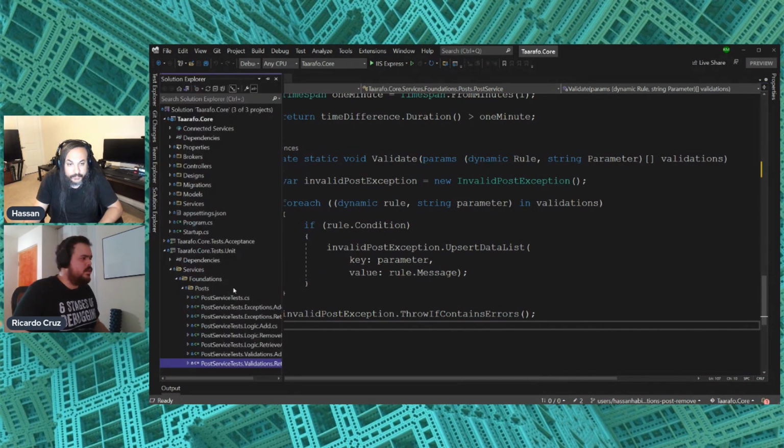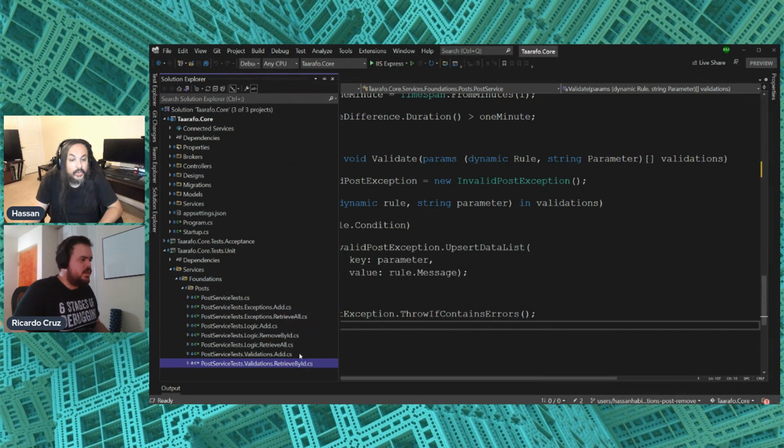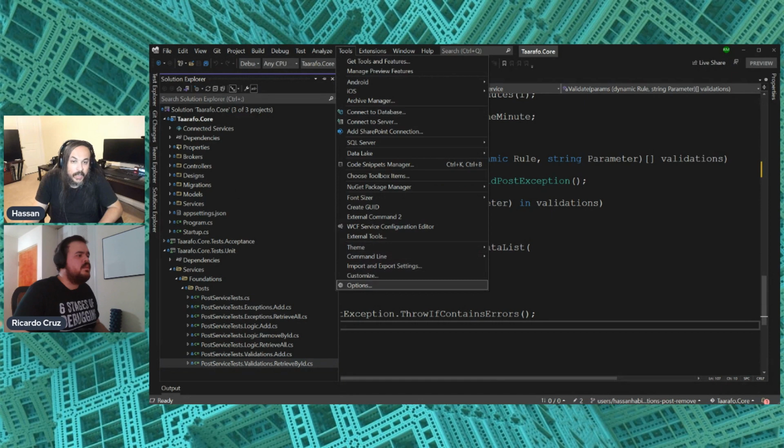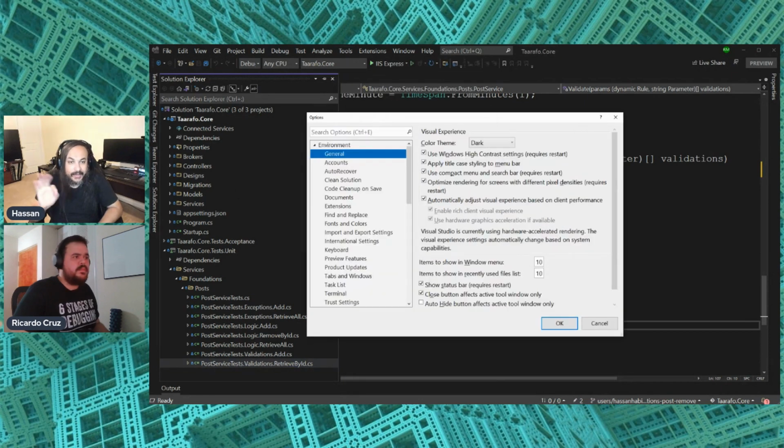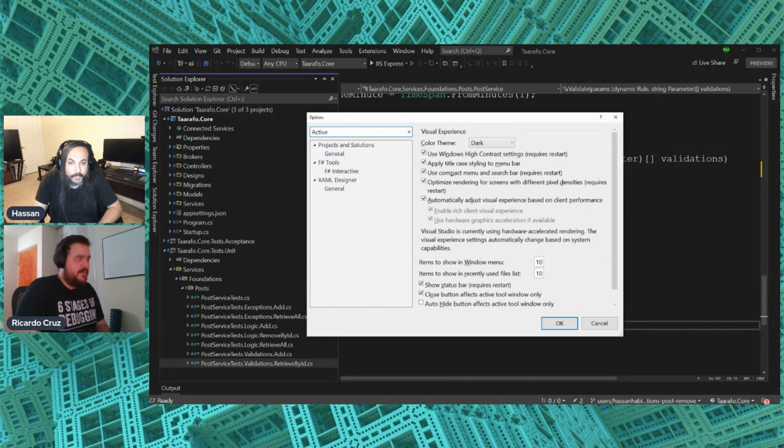Just expand this a bit. Oh, you don't have your, click on tools options and type active. Options, tools options, and then type active. Just type the word active. Okay, click on general.